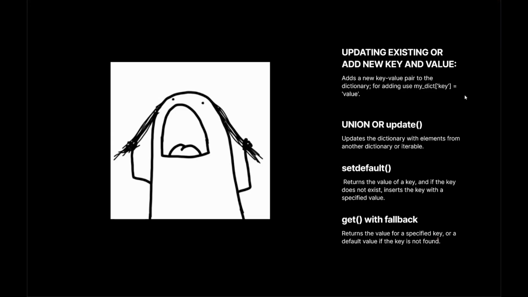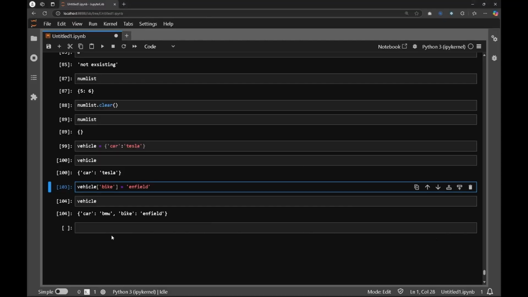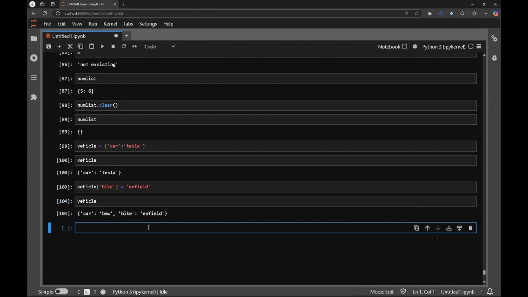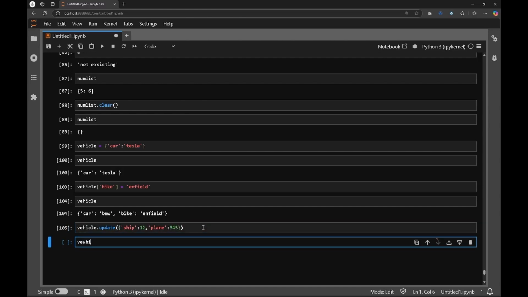Coming on to union or update. We can update this dictionary with a set of other key-value pairs. So we'll take vehicle.update with curly braces, ship, plane, 3345, and print vehicle.